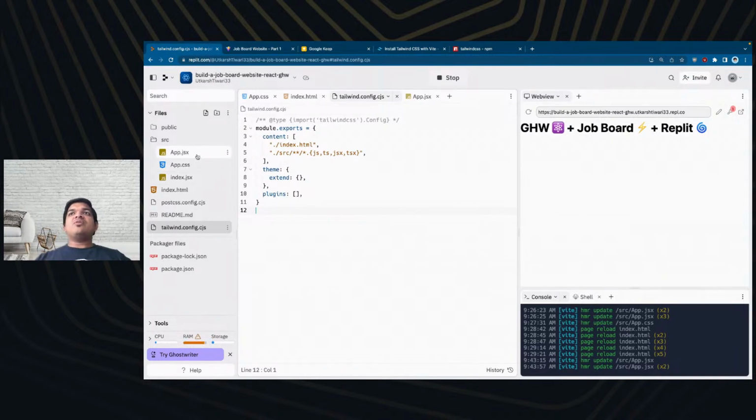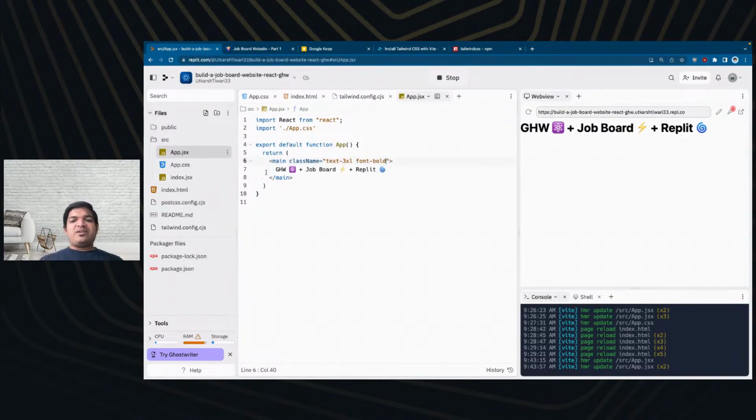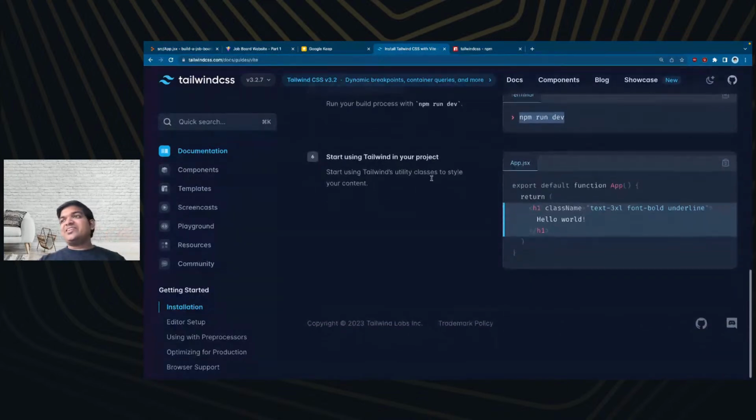Okie doke. Now, I know we have been going slow, but the website is going to be fairly quick. It's going to be fairly easy. So I wanted to spend time telling you how to get started with Tailwind. And look at it, so beautiful, so good. But there's always a but.